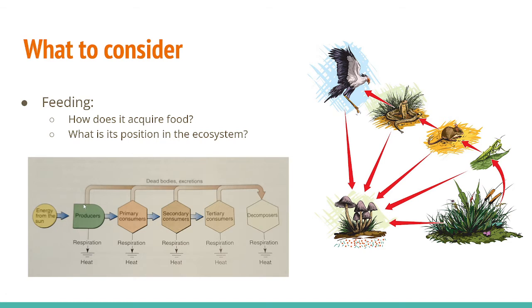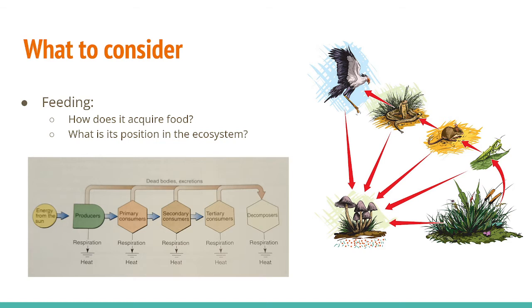And we have producers. Those are plants. Plants take in the energy and produce the first chains of energy from that. And then come the primary consumers, who consume the producers. And then there are secondary consumers who consume the primary consumers, and it goes like that. The final consumer in the chain is called the apex predator because it doesn't have any natural enemies. Nothing eats that.